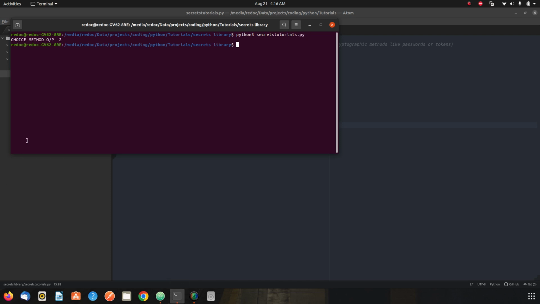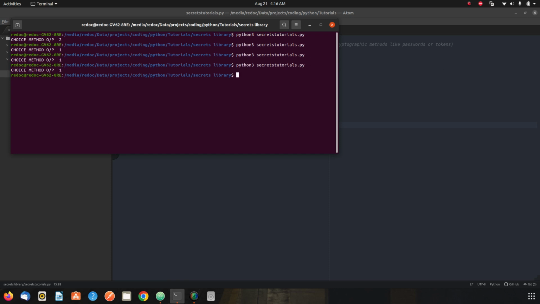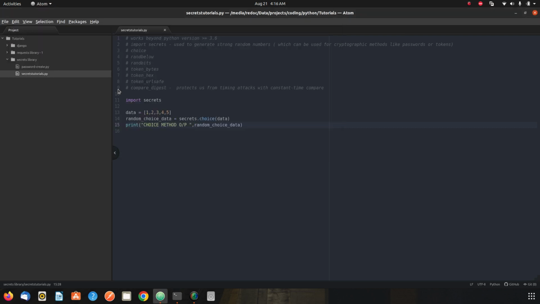I get choice method output as 2. If I run it again, I get a different value, 1. I run it again and get 1 again, then 3. So you see I am getting random data out of the data array. This is how you use the choice method.